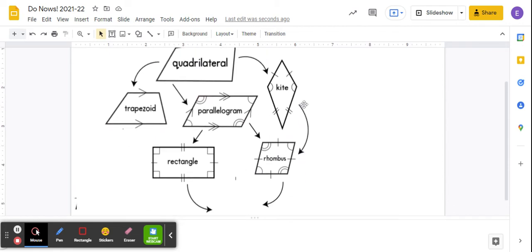And you'll also notice here that a rhombus is a type of kite. Something unique about a kite, the way that it gets its shape, is that its sides that meet at a vertex, these adjoining sides here, have to be the same, right? So it's not about the opposites, but it's about the sides that meet at a shared vertex point. So you'll see that that's also true for a rhombus because all of the sides are the same length.